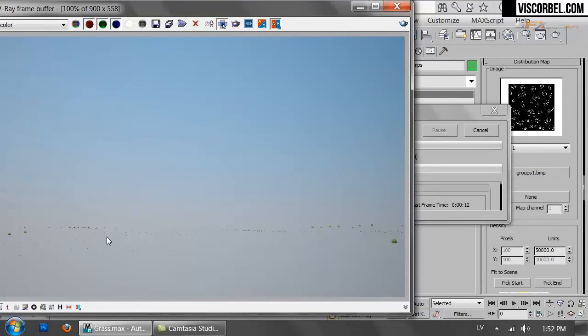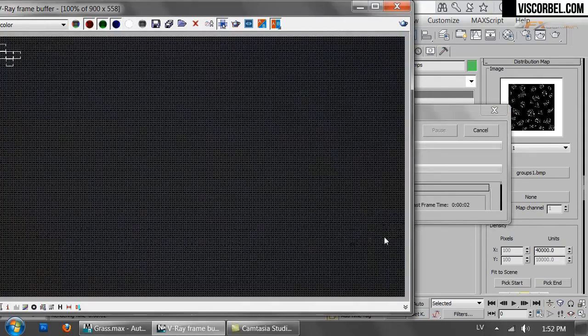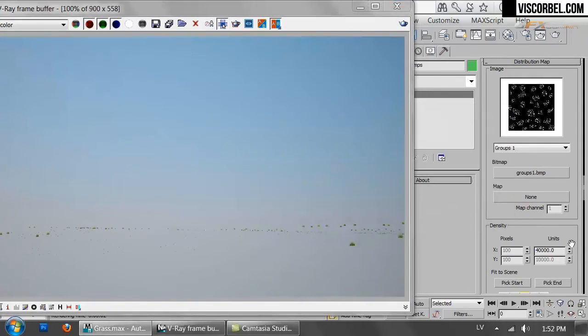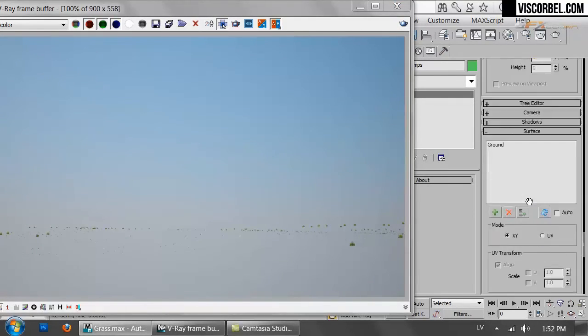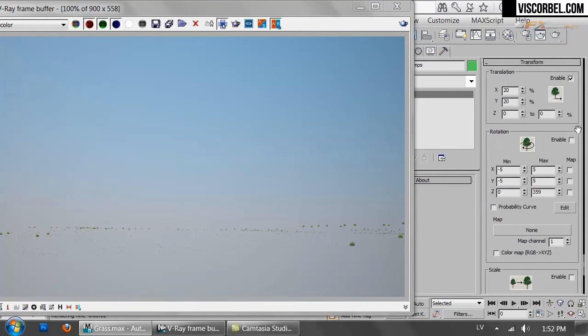Let's see how it looks. Enable some scaling transforms.